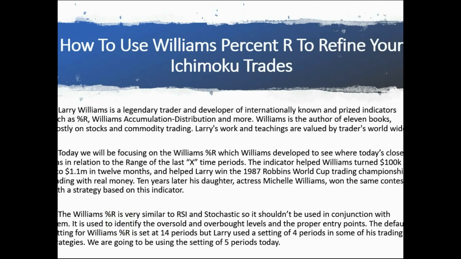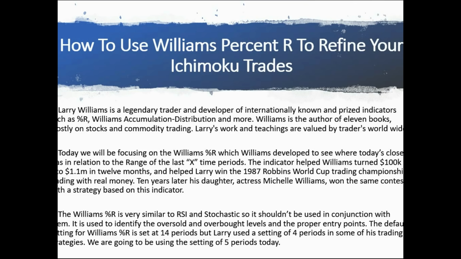So Larry Williams is a legendary trader and developer of internationally known and prized indicators such as the Williams percent R, the Williams accumulation and distribution, and more indicators. Williams is the author of 11 books, mostly on stocks and commodity trading. Larry's work and teachings are valued by traders worldwide.